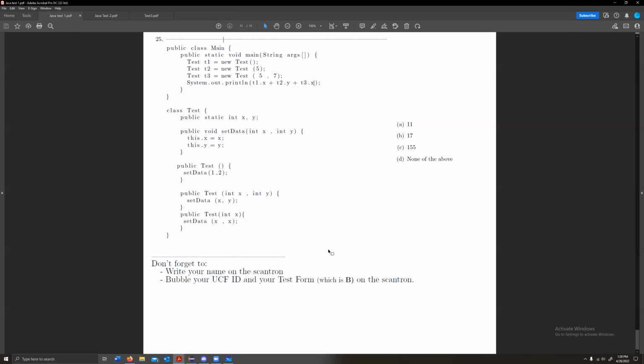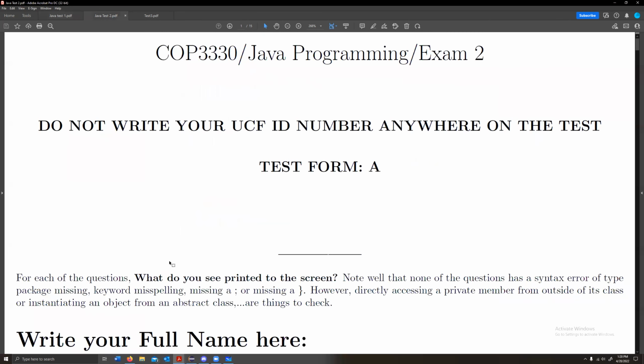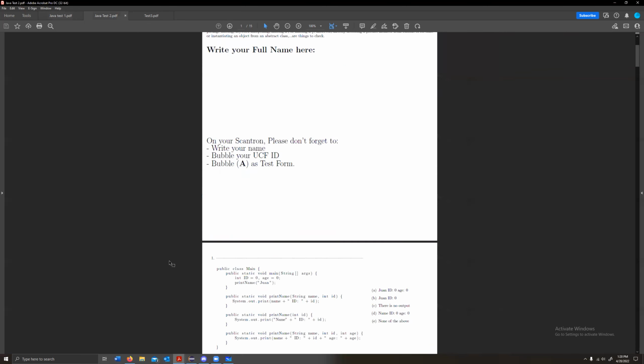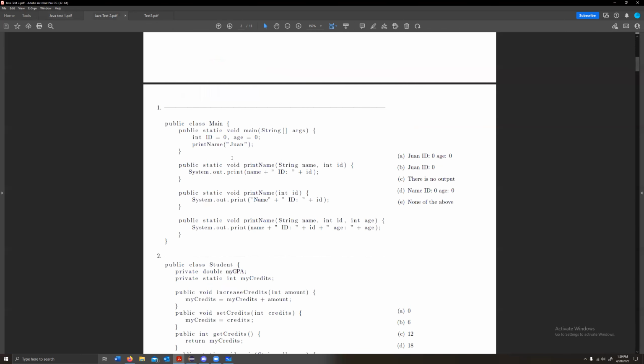I'll just put my papers over here. Alrighty, exam 2. How exciting. Oh man. Okay. String invalid modifiers. What?